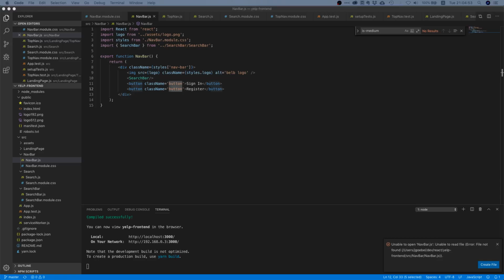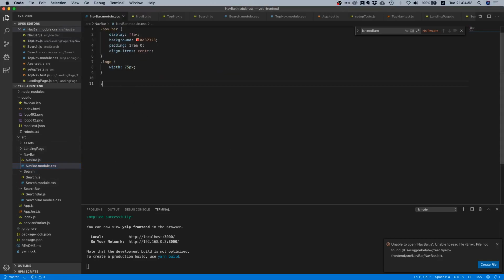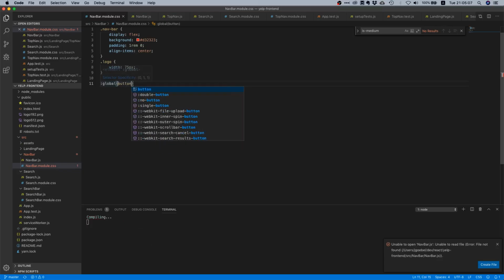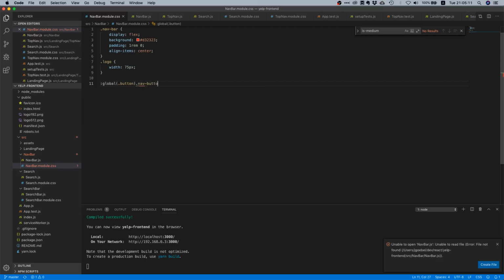So we need to go back in here and let's just say global. So that means please don't change anything here. Button. And then we say nav button. And then let's give it a margin left of 1 rem.